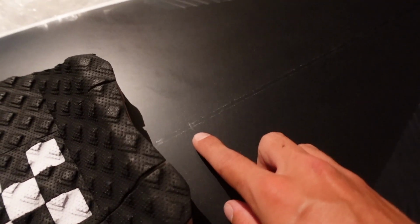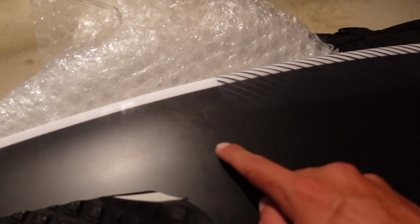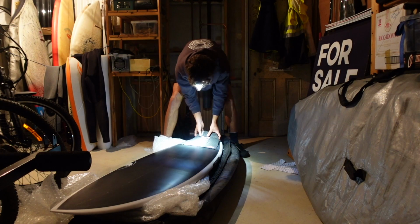Alright, we got it marked out with pencil. I don't know if you can see it on camera. It's super fine. There's one of the marks there. There's another one over in the corner there. But yeah, that's what it's like.